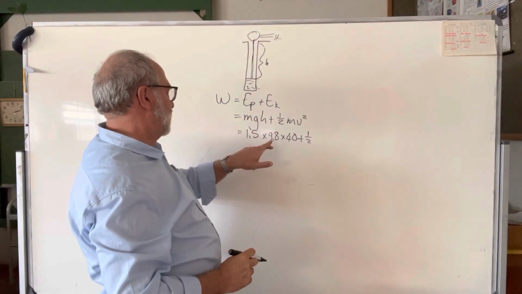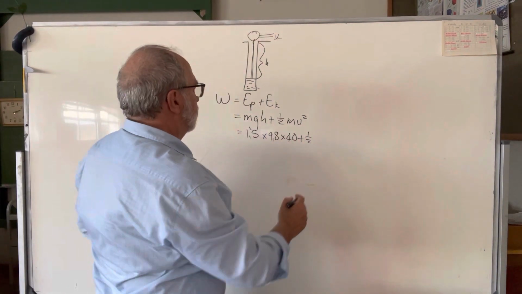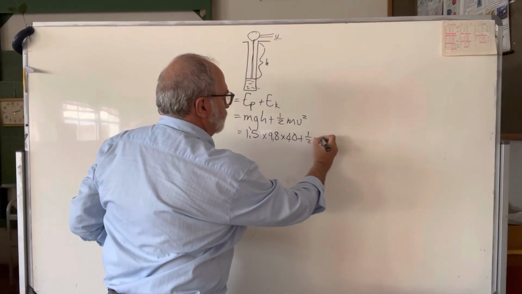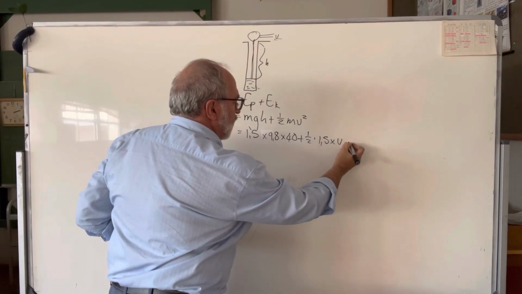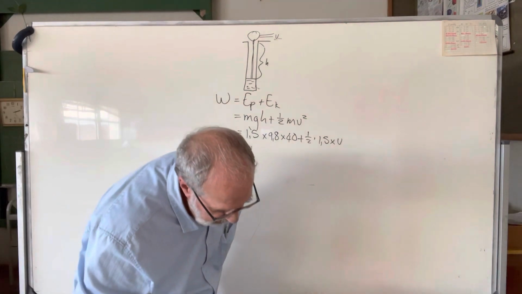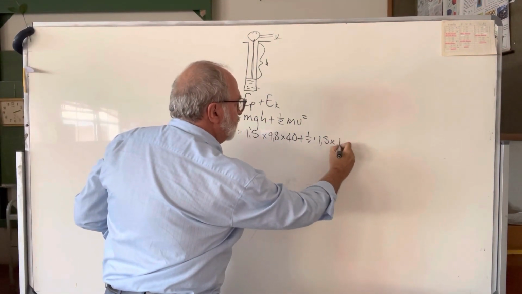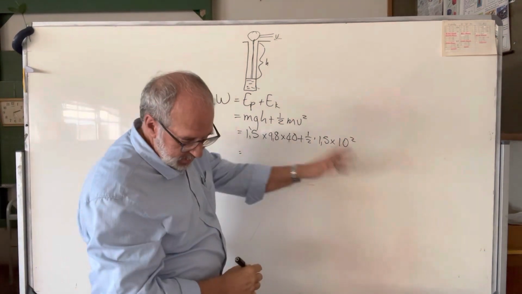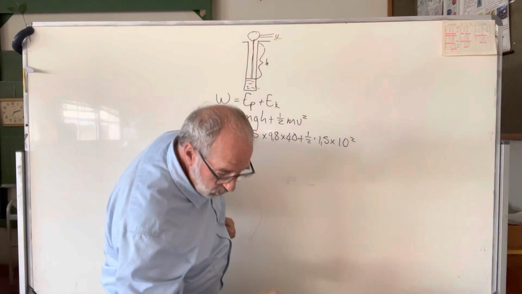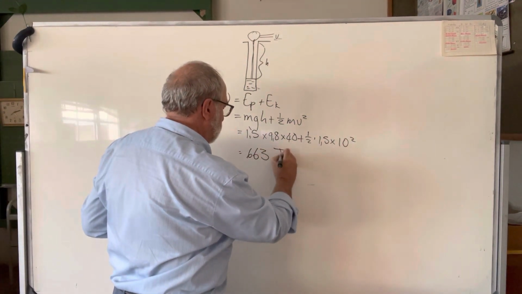That's the mass times the gravitational acceleration times the height, plus half times 1,5 times v squared. En v, in hierdie geval sê hy moet wees 10 meter per sekonde. So kom ons maak daai 10 kwadraat. En as jy die hele ding uitwerk, werk dit blykbaar uit op, lekker as jy antwoord het, 663 joule.